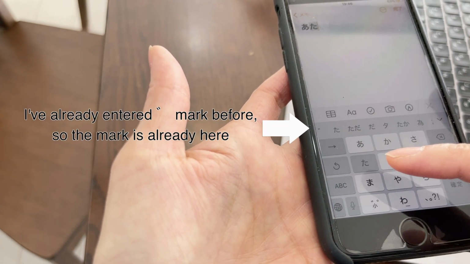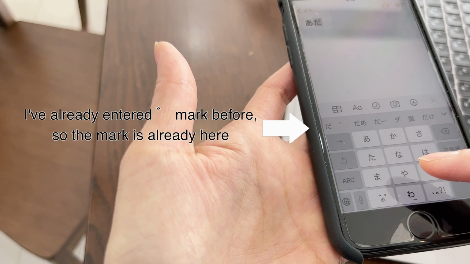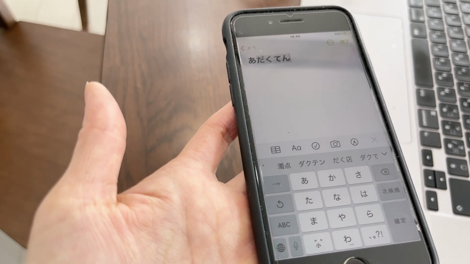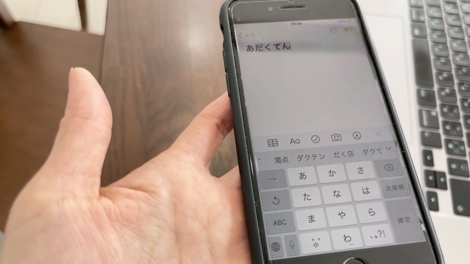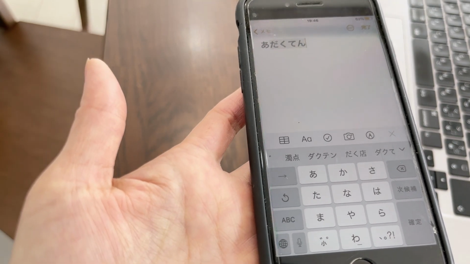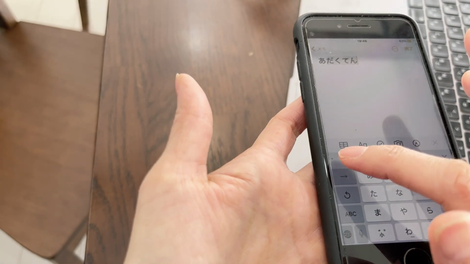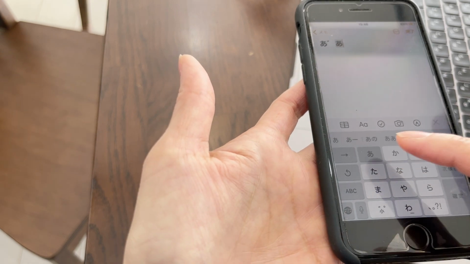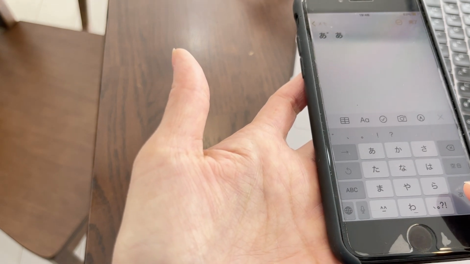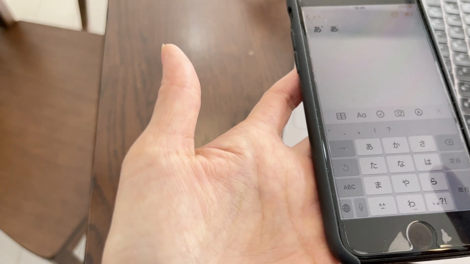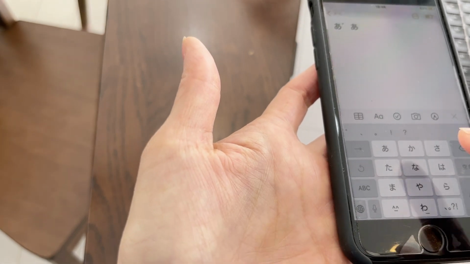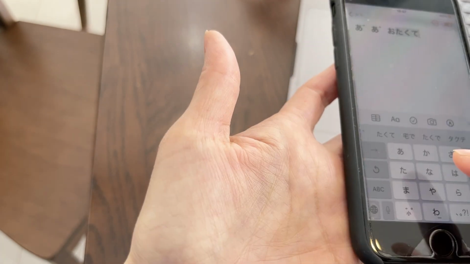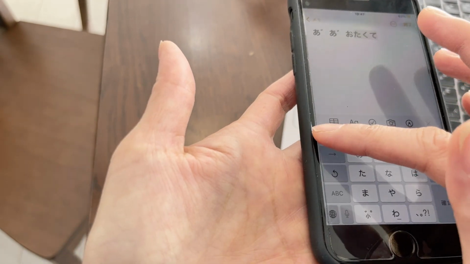And when you are using your smartphone, first of all, enter a, then confirm and enter the dakuten mark. If you need to know how to type on your smartphone, you can watch this video. Okay, so dakuten, and then you see this mark here. So a. Oh, here comes. So once you enter the dakuten mark, you get dakuten immediately here. You can go like oh, dakuten, here. The mark already appeared here.